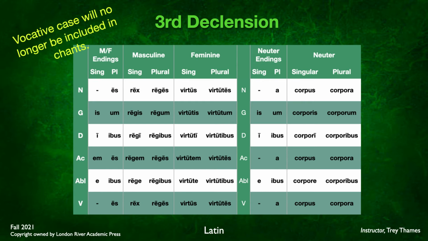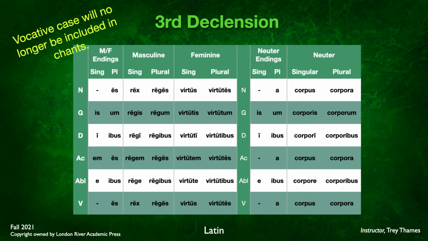For the plural, corpora, because again, the plural nominative ending is a, and the neuter rule and the vocative rule are in place. So you've got corpora in accusative plural and vocative plural as well. So corpora, corporum, corporibus, corpora, corporibus, corpora. So those are your third declension. Again, the process is the same. Find the stem in the genitive by dropping the genitive ending. And then once you've got your stem, if you know your endings, you just add them to that stem, and you should be able to decline any third declension noun.